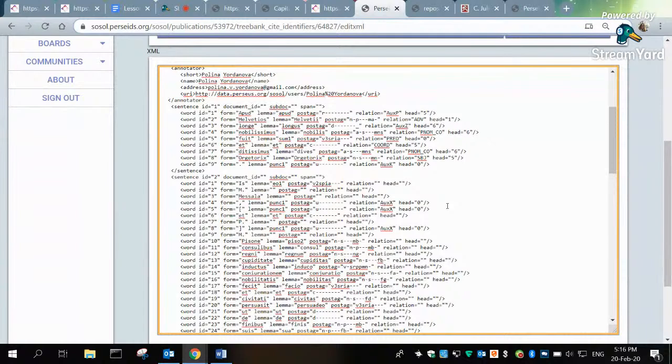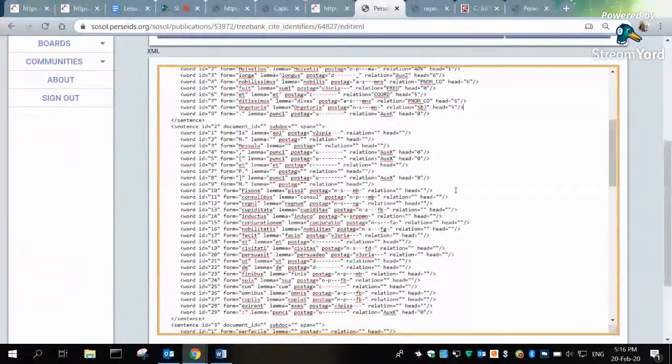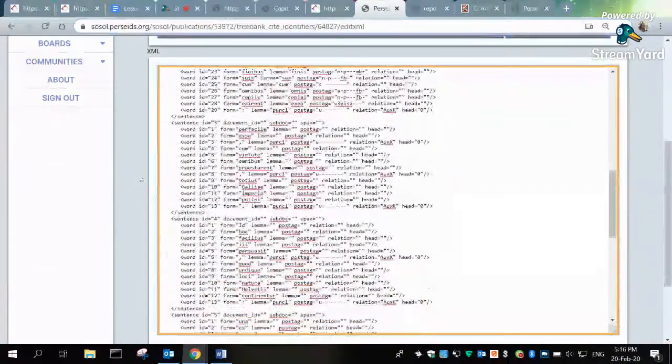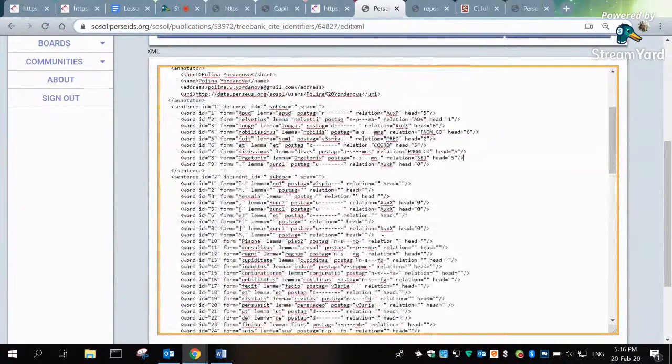You don't need to remember those by heart until you start querying your treebanks, but this is a problem to be dealt with next week. Then we have the relation that we have been setting, and the head attribute, which represents the parent that these words have. Output's parent is word number 5. That is the main verb fluit, and this is about right. This is what we did when annotating. And you see, for the sentences that I have not annotated, all of these attributes are empty.